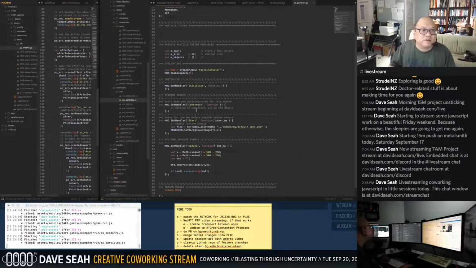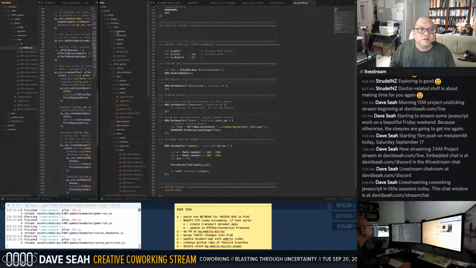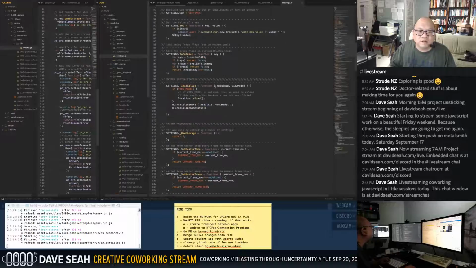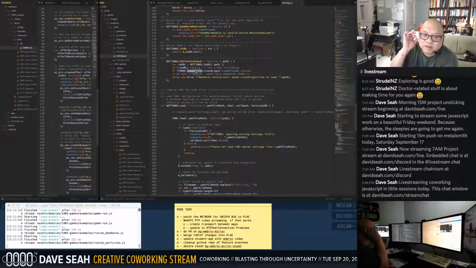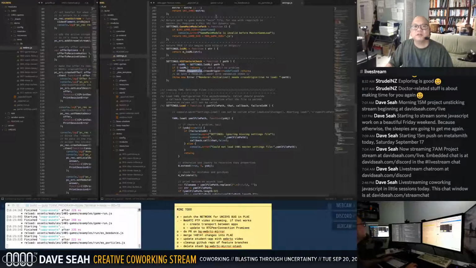Settings JS 228. Texture check. Did it change this? Three image utils cross origins true under my render initialize. That should be setting it appropriately.